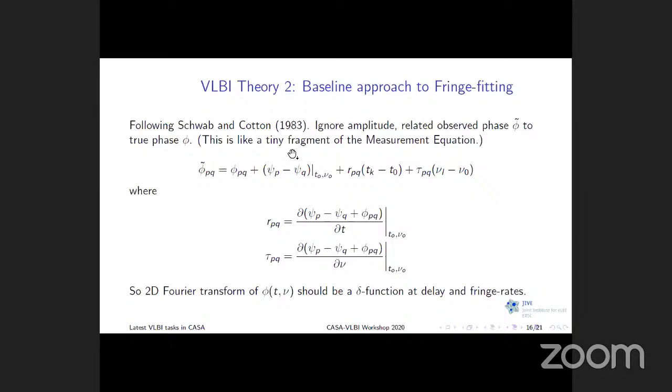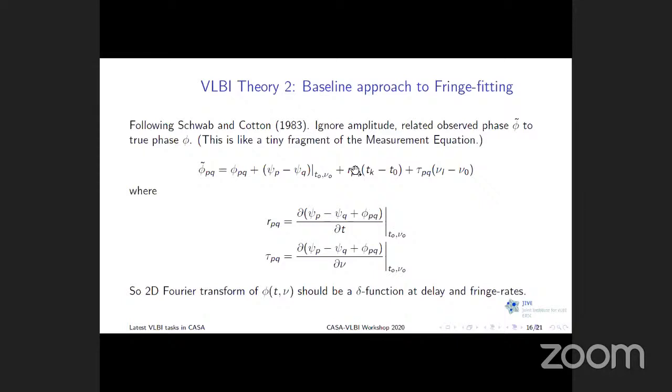And so here we are. We've got the true phase and the measured phase. We don't know the true phase, we do know the measured phase. And this is like a tiny fraction of the measurement equation, for just one hand of correlation. We do the two correlation hands completely independently in fringe fitting at the moment. There are possibilities that we may adjust that later, but at the moment the two correlation hands are treated completely independently, and we have an observed phase at each baseline, at each time, and at each frequency. We assume that we're fitting a model, essentially a first order Taylor series expansion around some time and frequency for some small time and frequency window, and we can fit that to the data.